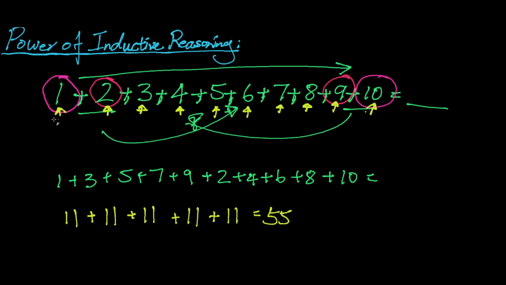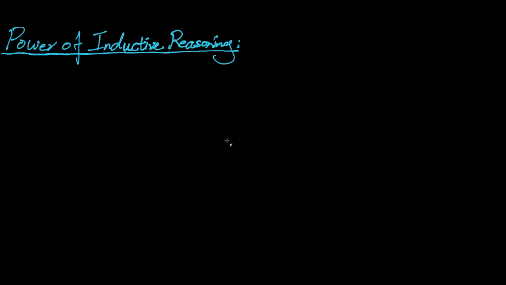So instead of doing all the addition in numerical order, we could try and rearrange the terms so that we can multiply afterwards. And that's going to be our basic idea when we tackle the series up to 100. Sometimes when we come up with an idea to solve a problem, it might not always work out, in which case we go back to our drawing board, maybe take a look at smaller values and see if we can do it again or come up with a different way of doing it.